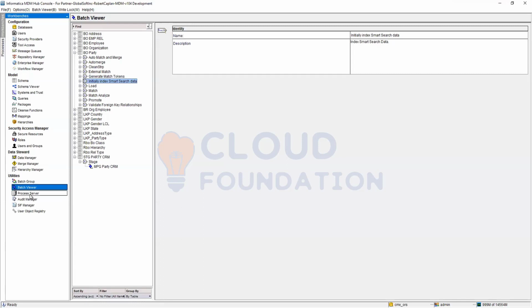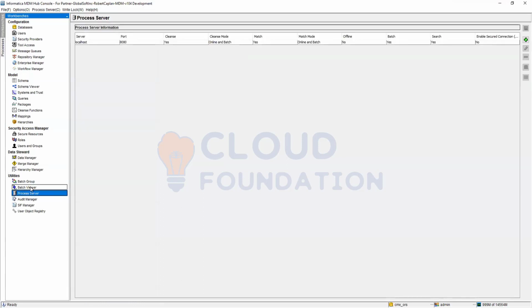Then there is the process server. It gives us information about what settings are enabled and which server we are using. We are using the local host. What is the port? Are we utilizing the cleanse server or not? If the cleanse server is not utilized, then your match merge and your cleanse function will not work. What is the cleanse mode? Is it online only, batch only, or both online and batch?